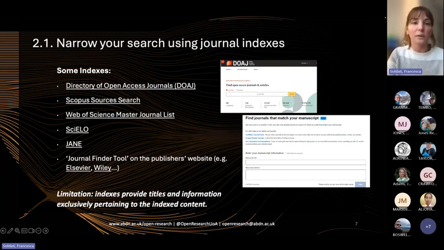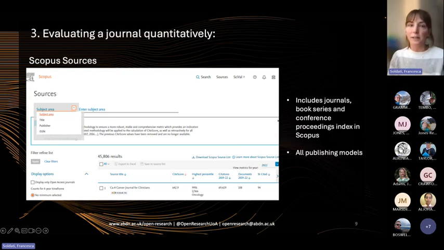So it is advisable to use more than one index at a time to try to find about 10 titles that could be good for your studies. Once you do that, and you have about 5-10 titles, you can start to evaluate the journals.